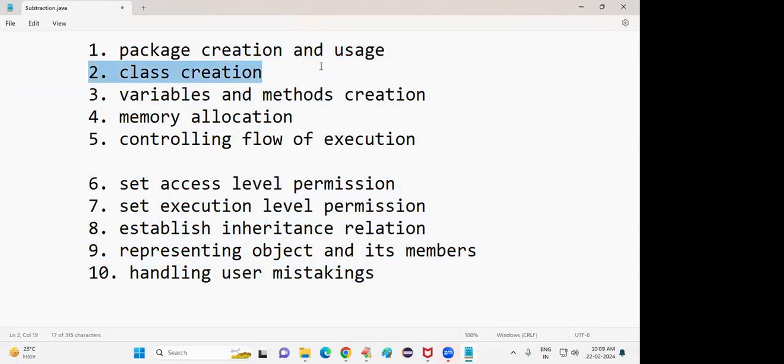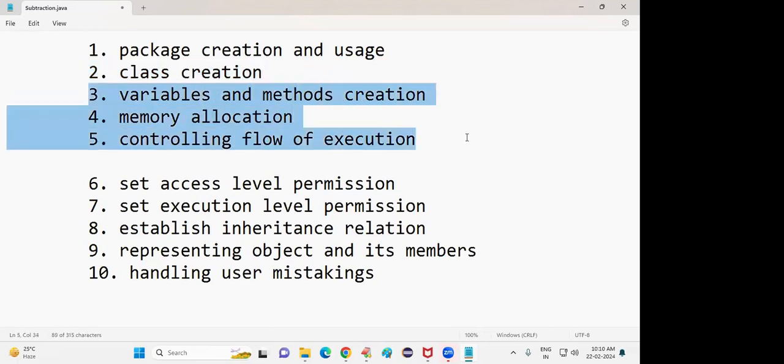Class creation. The next one is logical programming. Logical programming means variables, methods, memory allocation, control flow statements. Learning these three topics is nothing but control flow, logical programming.